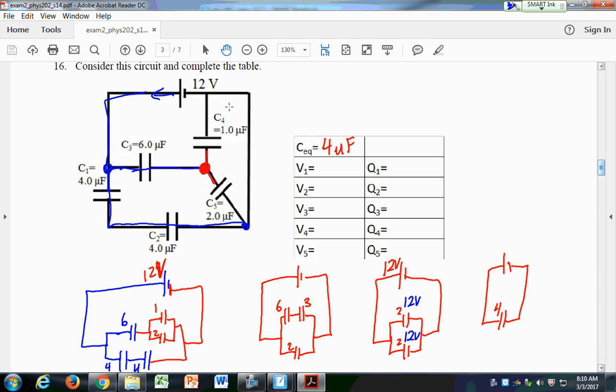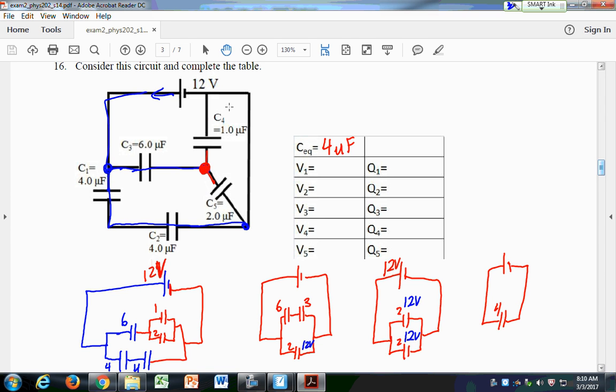So I also have 12 here. And here at the top, I know that 6 and 3 are going to split up that voltage. You might be able to just look at it and tell me what that voltage is, because we've seen this combination before. Remember, small capacitors have big voltages. The sums of the voltages have to add up to equal the total. So this plus this has to equal 12.